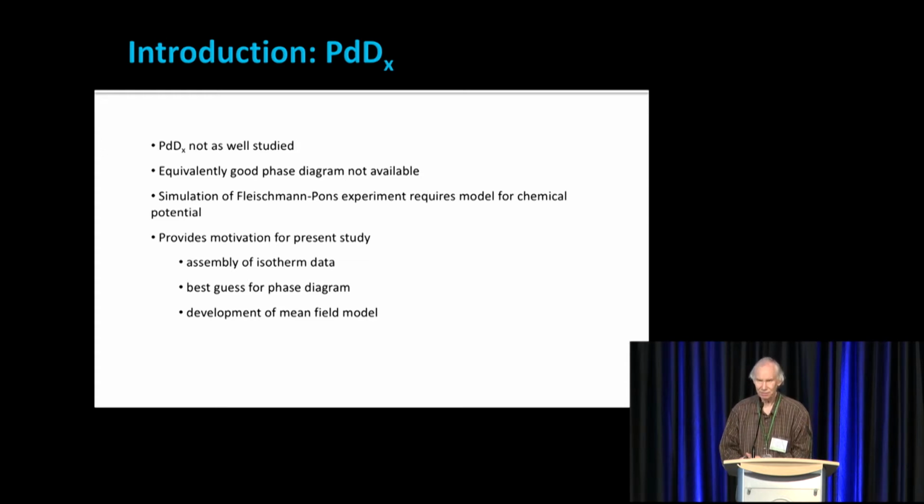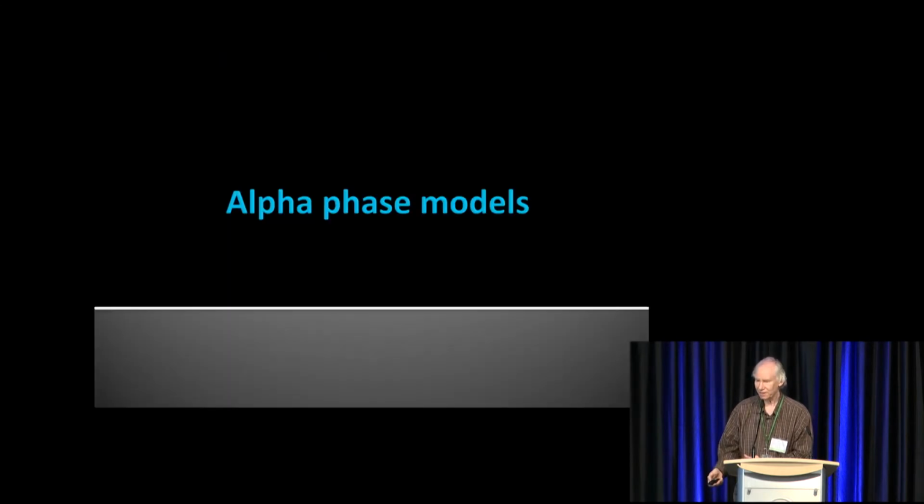I'm interested in the problem because I'd like to be able to put together a simulation model for the Fleischmann-Pons effect. And if I want to have a decent physics-based model for loading of deuterium into the palladium, I'm going to need to know the chemical potential. So all of this provides motivation for the present studies.